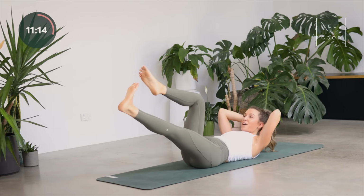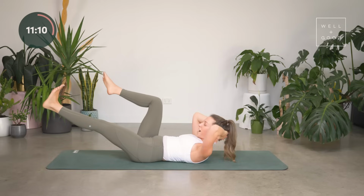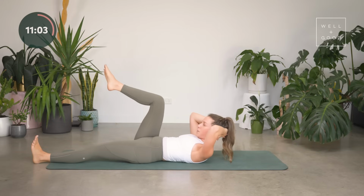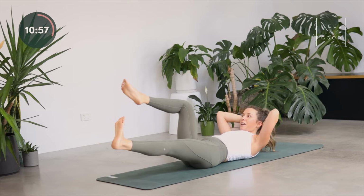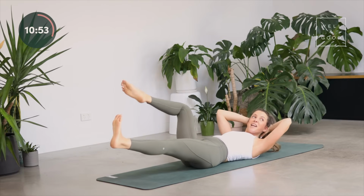See if you can stay even through both of the hips. So we're not shifting all the weight onto the right side. Stay heavy through the left as that right leg opens. Remember, if that left leg's dropping down, it looks like this. That's cool. Take breaks if you need. We're here for three. We're here for two. Last one here, bring it in.